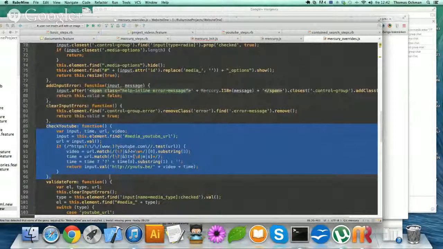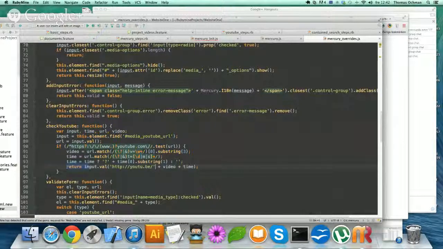He takes care of, he extracts the... Yes, I think if it's a youtube.com URL, it just converts it to the shortened YouTube version. Yeah. So this is on line 94. This is what he returns. So he takes the video identifier and converts that. Yeah, he says video URL match, blah blah blah. Right, after everything that is after the v plus, right?